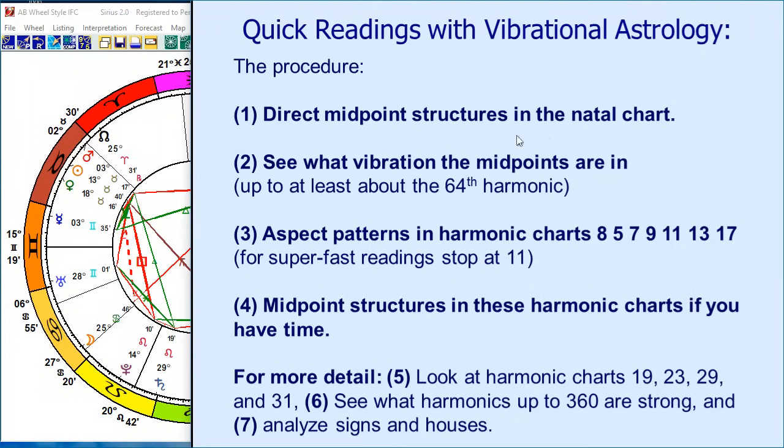Number 1, we're going to look at something called direct midpoint structures. If you're not familiar with that terminology, don't worry about it. I'm going to show you this in a moment. I just want to have you hear the terminology so that you're not surprised as I go through this. So this is what the 3 steps are. Something called direct midpoint structures. Step 2 is to see what vibration those midpoint structures are in. So the first 2 steps are analyzing the midpoint structures.